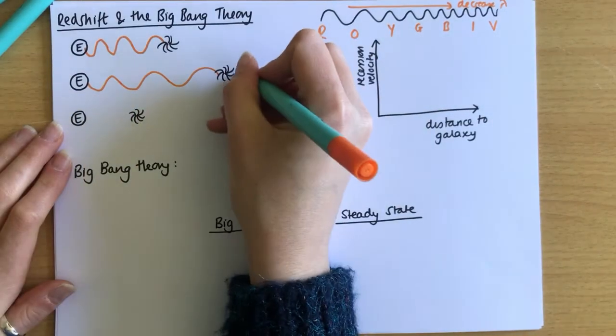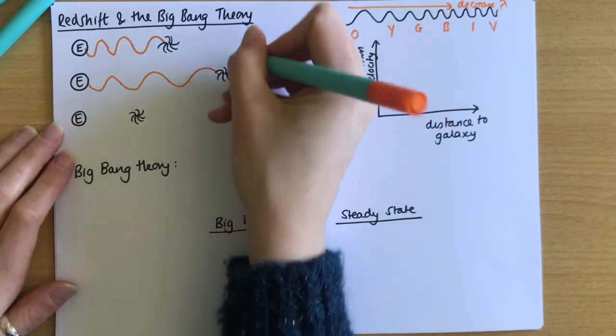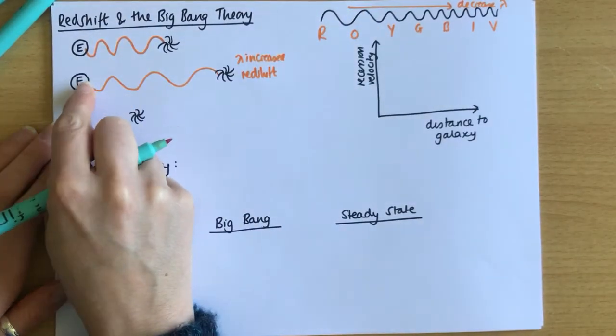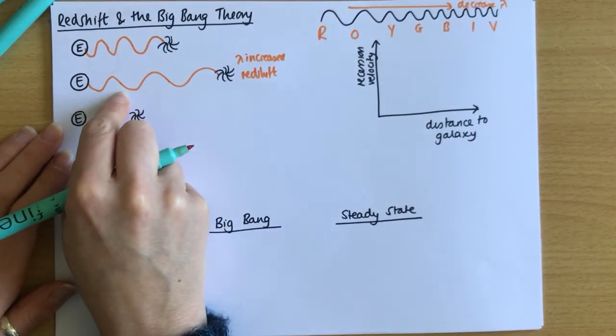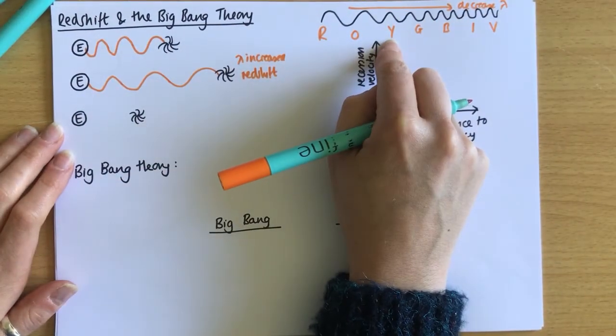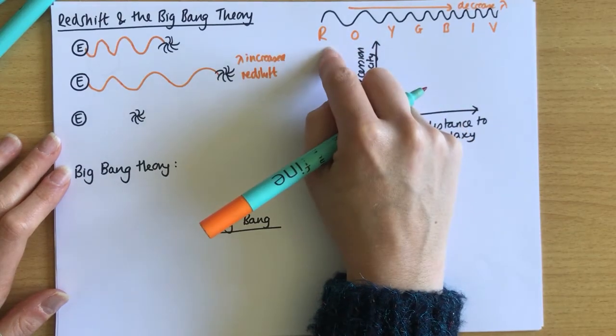This is called redshift. Now why? Because the wavelength has increased. If you look at the wavelength of these waves compared to these waves, this has got a higher wavelength. So we've increased the wavelength. So if this light was originally yellow light, I've stretched it and it's gone maybe orange. It's gone towards the red end of the spectrum, which is why it's called redshift.